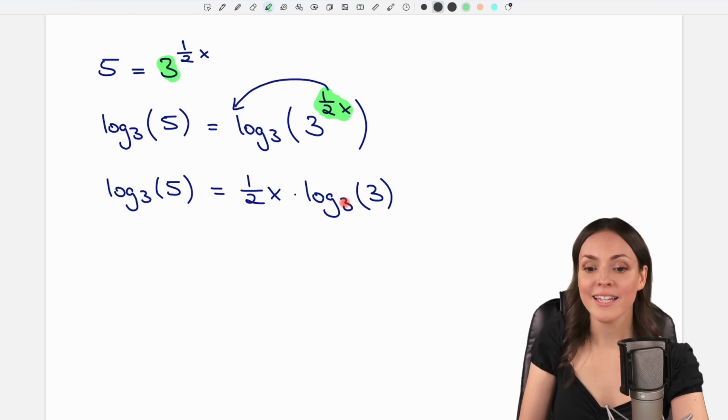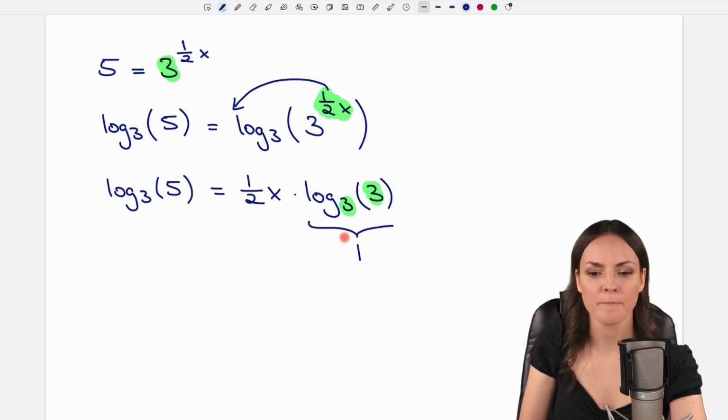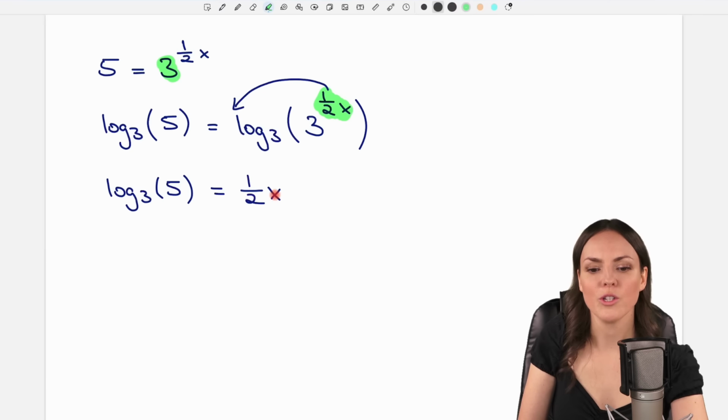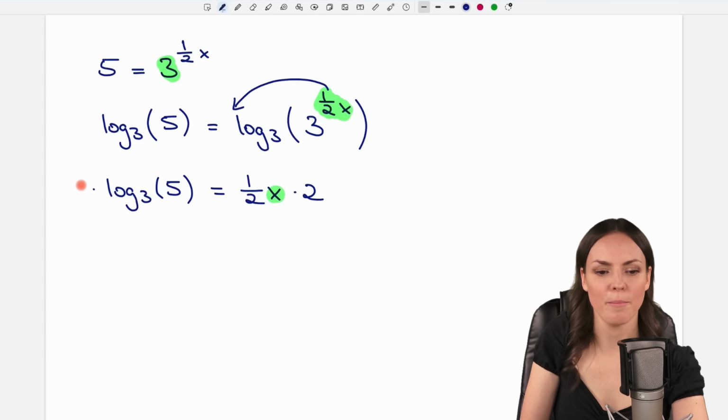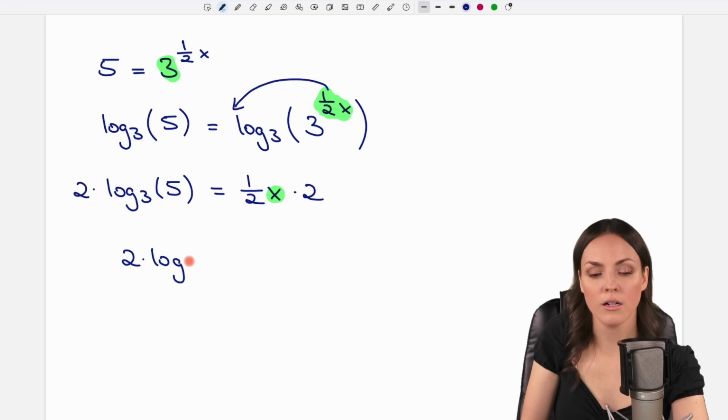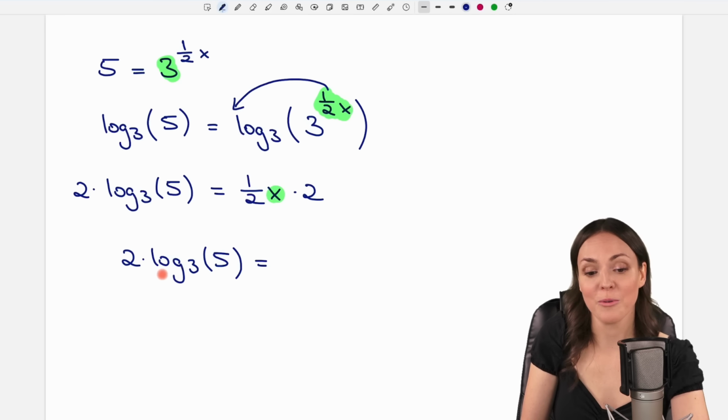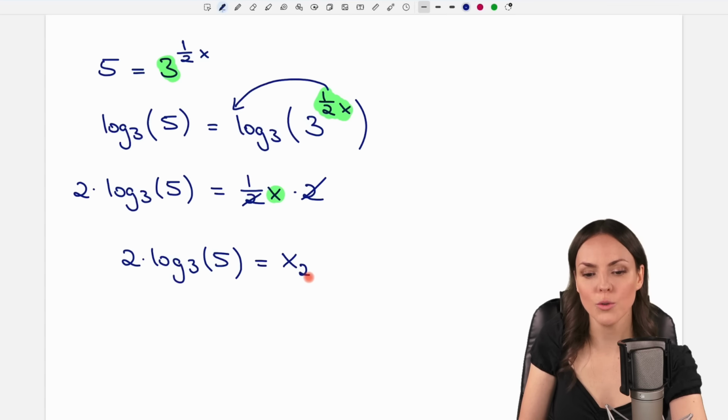And we now know that if the base and this number are the same, this whole thing just equals 1. So same thing here, that we don't have to write this down here at all. We solve for x by multiplying both sides of the equation by 2 so that we have this number now with log. We don't freak out, we just leave it as it is. We will see how we can work with it later on. But here the 2 cancels out and we have our x solution, a second solution, so I call it x2.